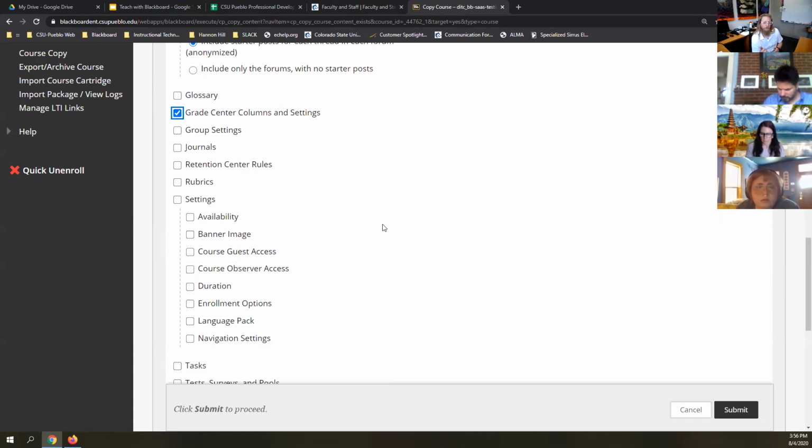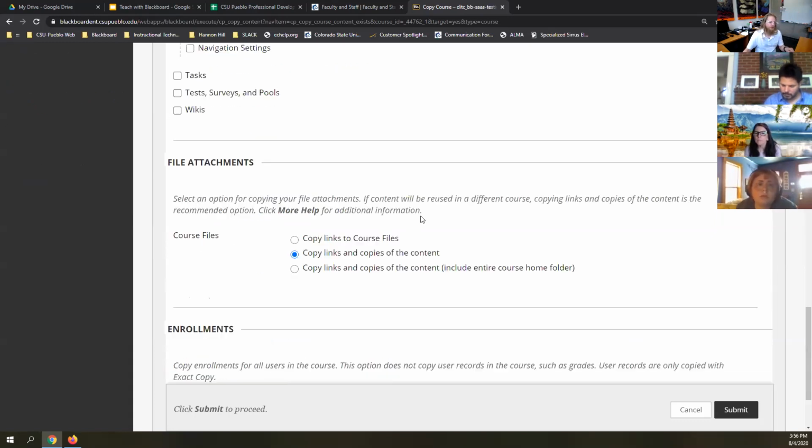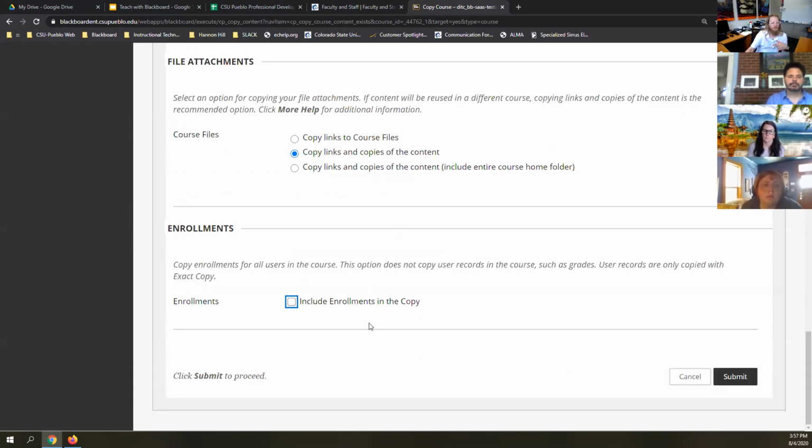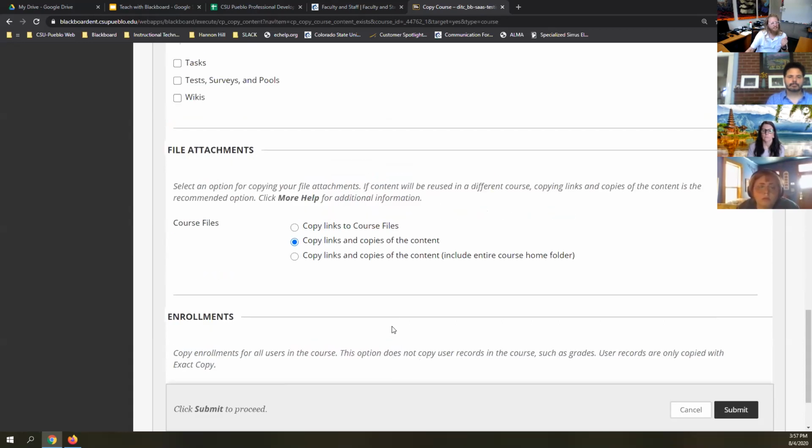Now, one common question that comes up is, is it going to copy all my other student data? Is it going to copy all the other things that I did in my old course? It will not copy that information over. There is an include enrollments option in this copy that you do, but we suggest never clicking that, because you would pull all your old enrollments from your old course forward. It may actually not even be in your version of it, so just keep that in mind.